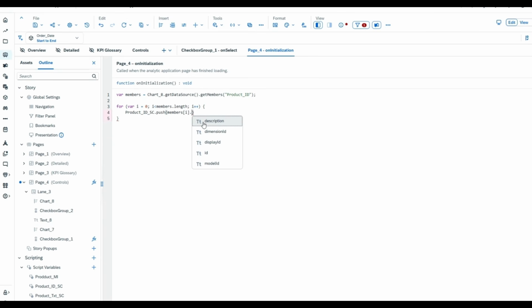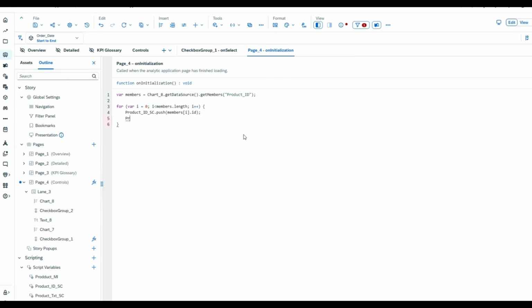If I go here, you can use description, dimension ID, display ID, and I am going with the ID. So this will be updating my product ID script variable. So one variable is done.